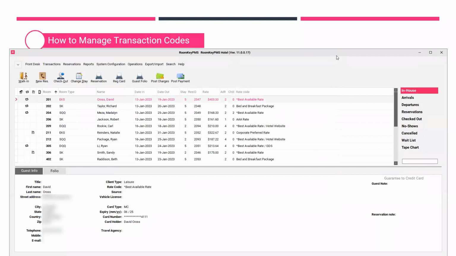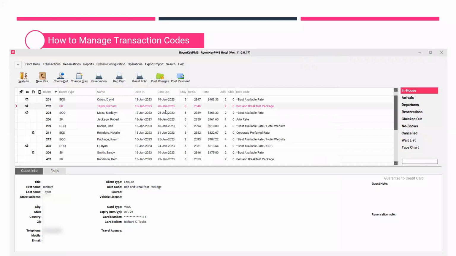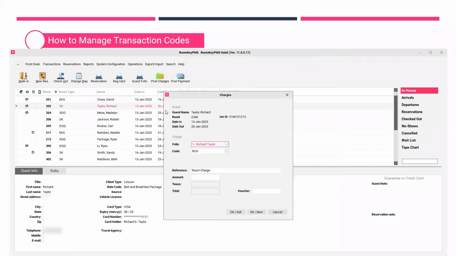I'll close the transaction code module, and I'm going to select one of our in-house guests and select Post Charges. This guest is now going to have a bottle of wine, which I can select from my code drop-down list. I can see the code is wine and the reference field, or that name descriptor, appears automatically.